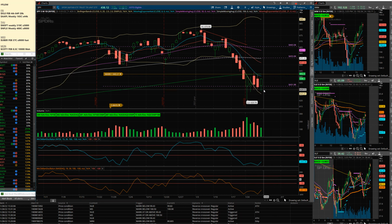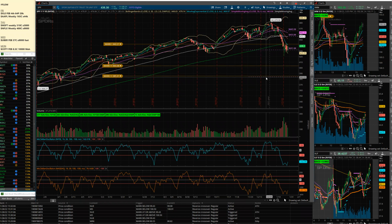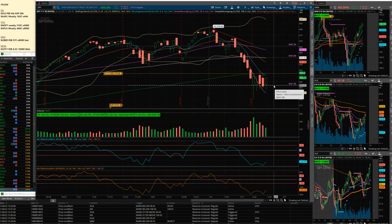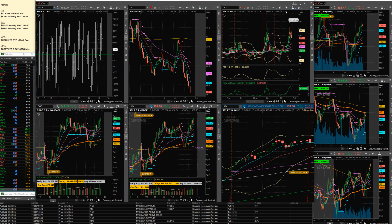If we cannot hold that and we take out this range, you can see the range down here, we maybe retest 420. And, guys, I've now put it on the charts. The 20% correction is sitting down here at the 384 level, right? So you can see we're halfway there. One of the reasons we keep holding in here, you see this 432 area, that's the 10% correction. That's where we're kind of going. We're basing here. It's a bear flag formation. We'll see.